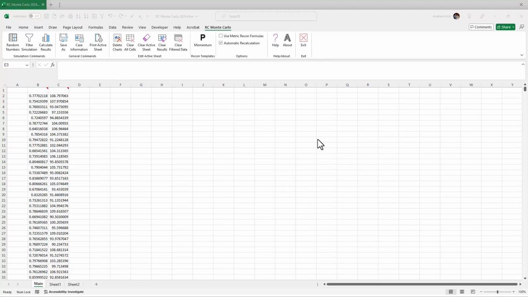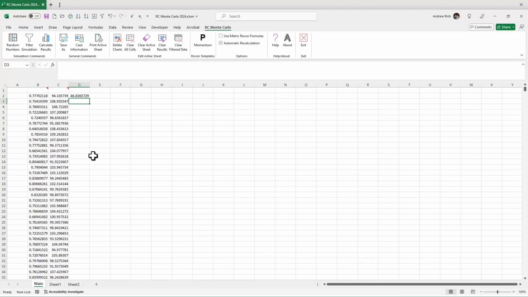Unfortunately, my video recording software uses F9 apparently to pause and start the video, so I can't demonstrate that directly. But let's do equals square root of 30 times RD times F. And this should cause an update on all the formulas, and you'll notice column C is going to change, so we get brand new random numbers.